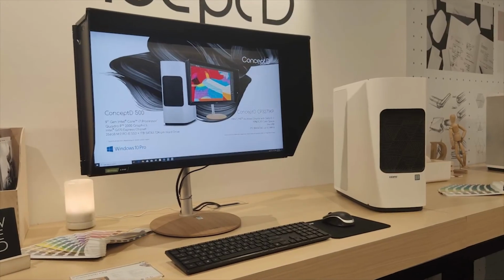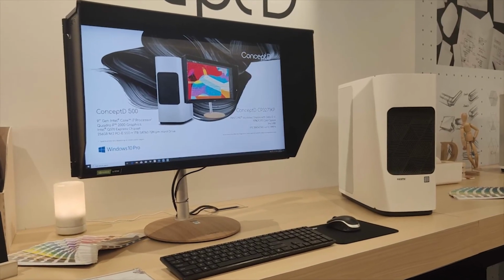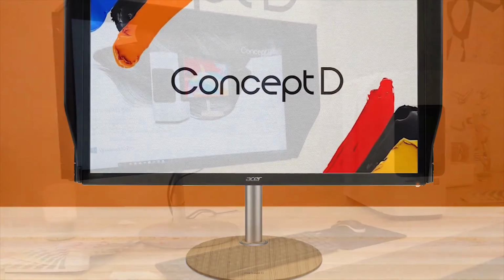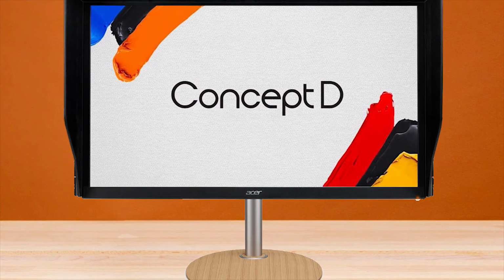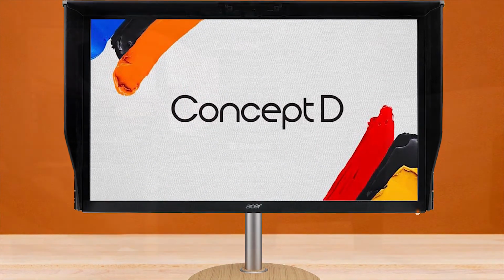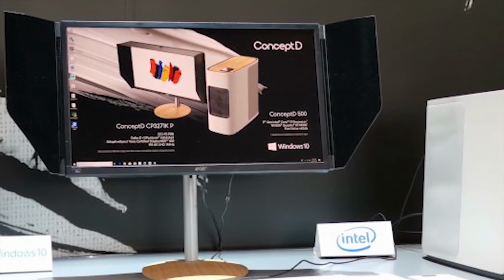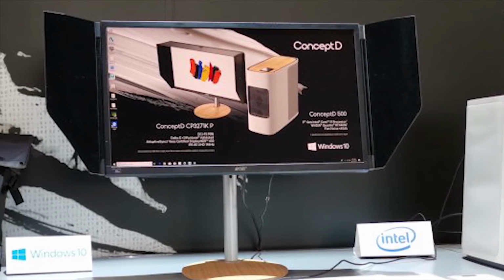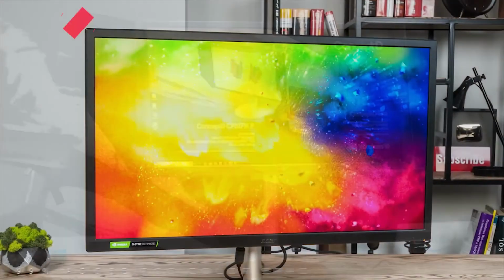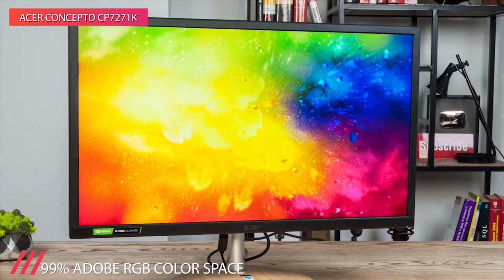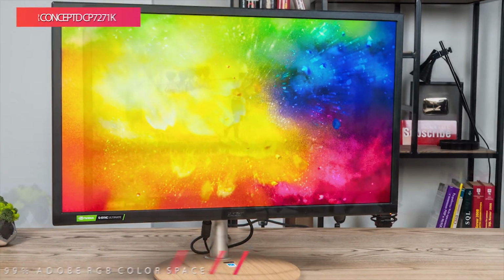Creative professionals can get work done with the monitor's 110% coverage of the DCI-P3 color space, although nitpickers may find that to be slightly too colorful. You can, however, reduce color with a software lookup table. You also get excellent HDR output with a FALD backlight that reaches 1000 nits.